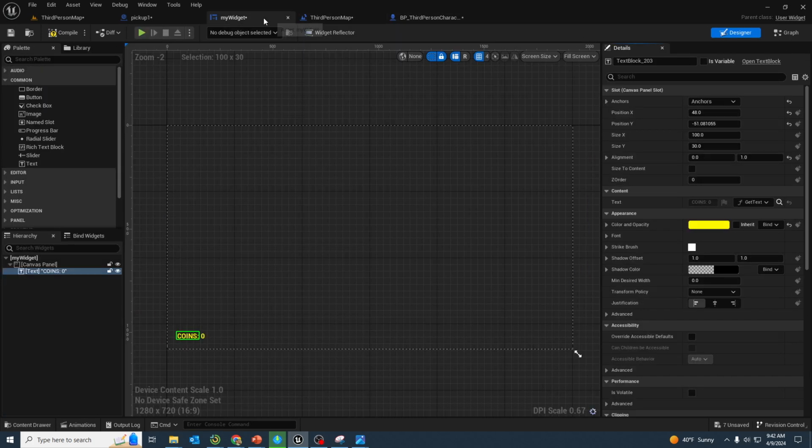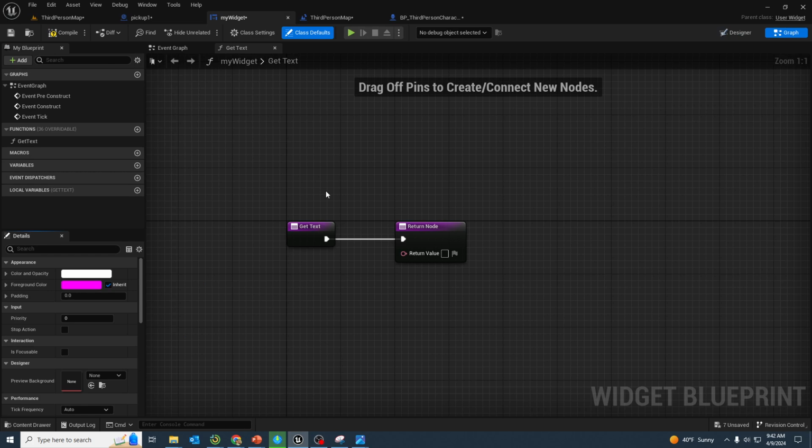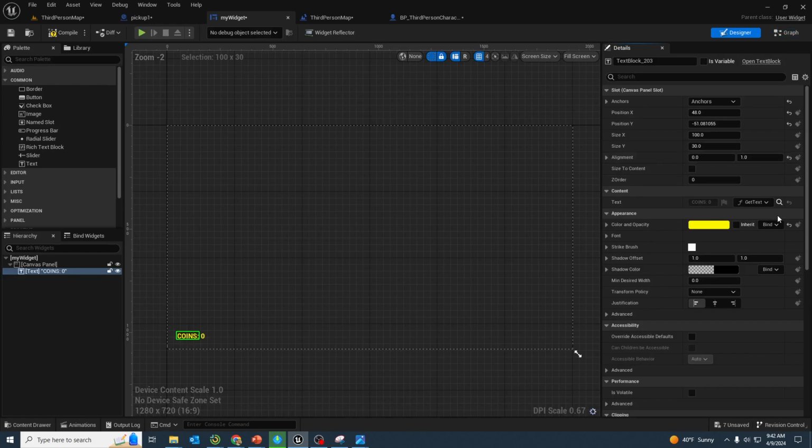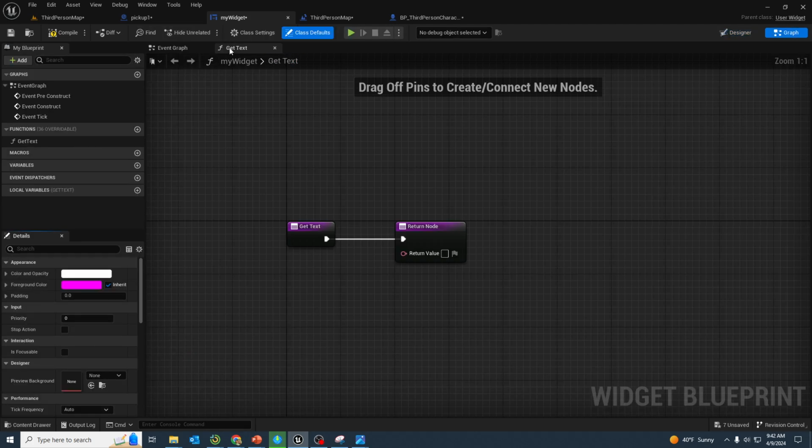Let's go do it. We're going to get on the graph, the purple get text. Remember, I got here by clicking, sorry, I'm kind of killing the punchline. I got here by clicking bind on the text for this, and notice I can't type in here anymore, and it says get text there, so that's where my connection is to the graph, the purple get text part.